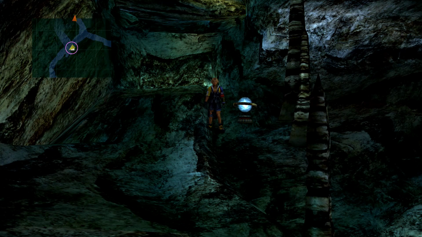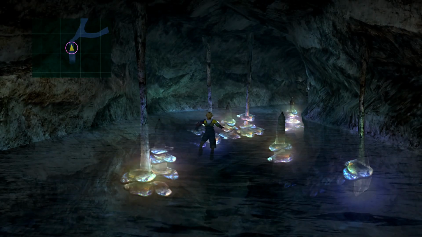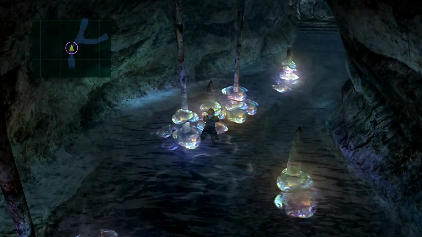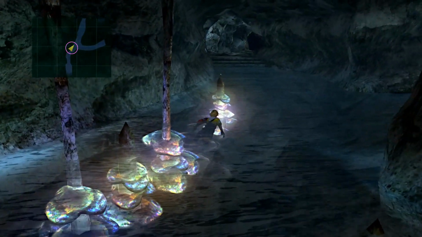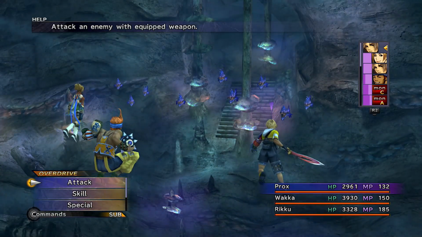If you did miss out during the last one, we just made it over here to the cave location part of Mt Gagazet, and there are some new fiends to get captured. We've already got the majority of the land fiends. Now we just have to wait until we get the other water fiends, and there's a total of 3 of them that we have to find. So far, we've got the splashers.